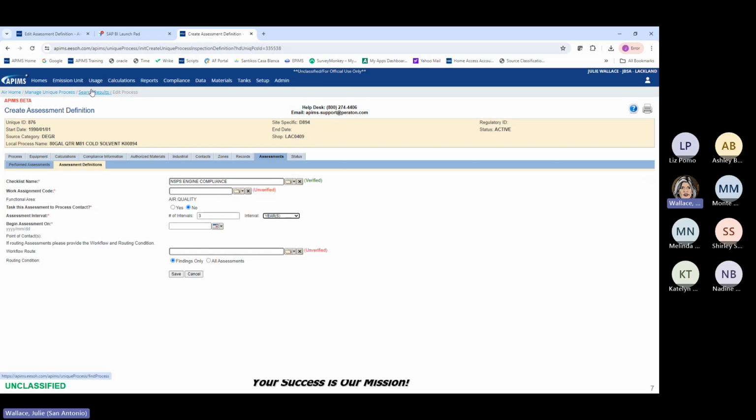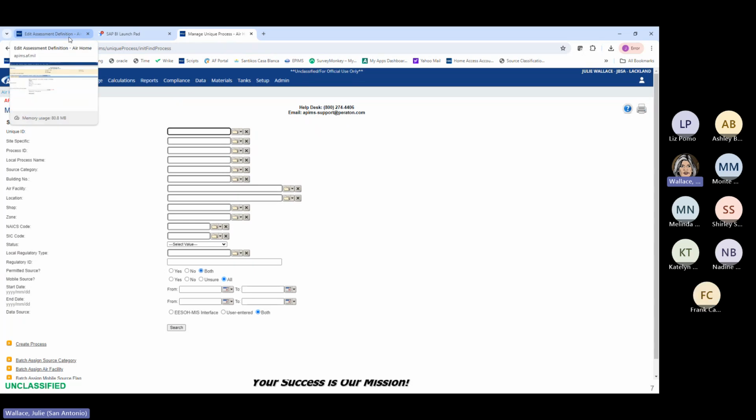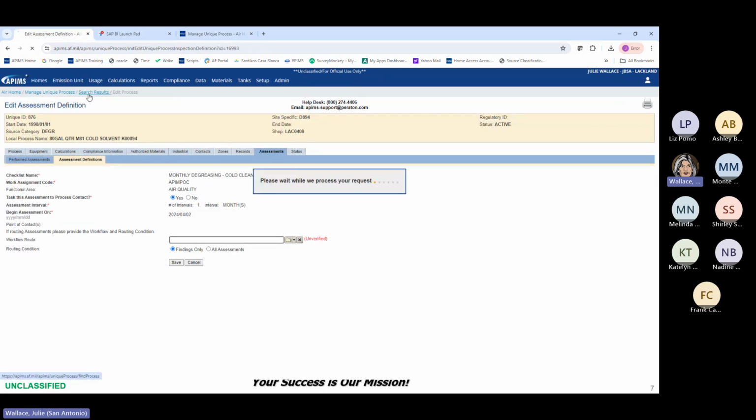Oh, one other thing that I want to talk about is if you have a general facility checklist that you want tasked and you want it to show up in your work basket, but you don't necessarily have a specific process that it needs to be tied to. A lot of places will create an administrative process, okay?